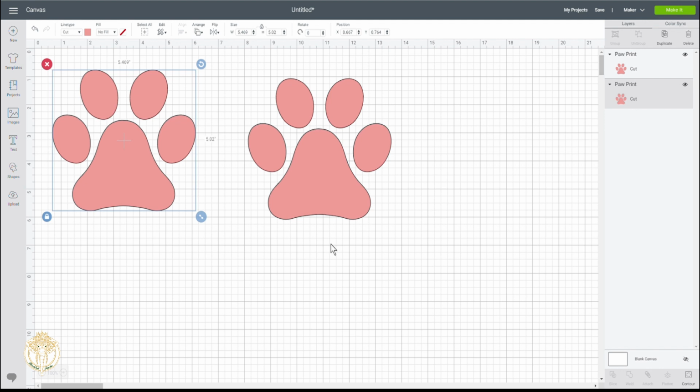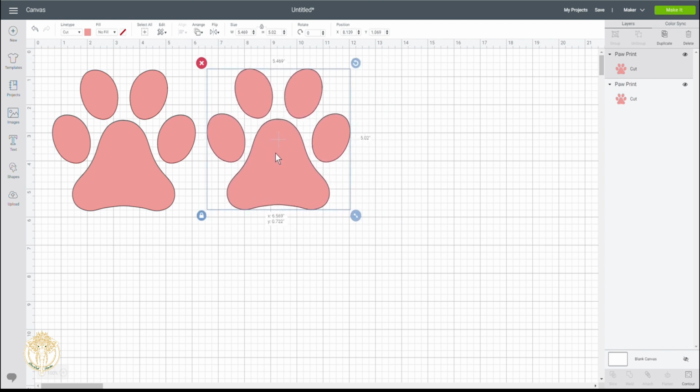Okay, so in order to make this a multi-layer project where you could do some paper piecing, or you could cut this same image out, you could cut it out but use different colors. I'm going to show you why contour is one of my favorite things.